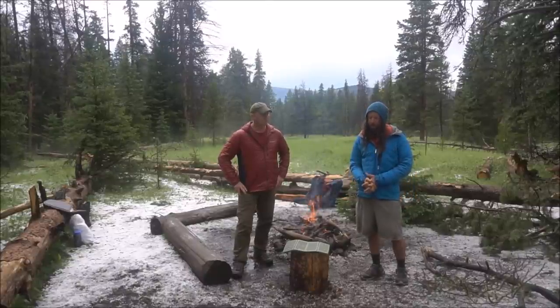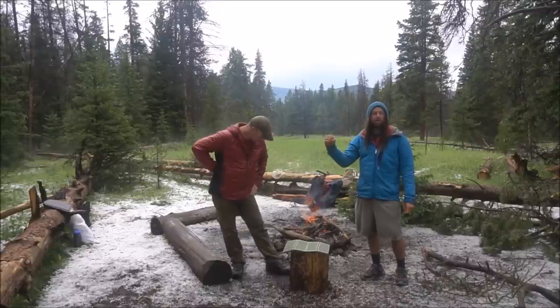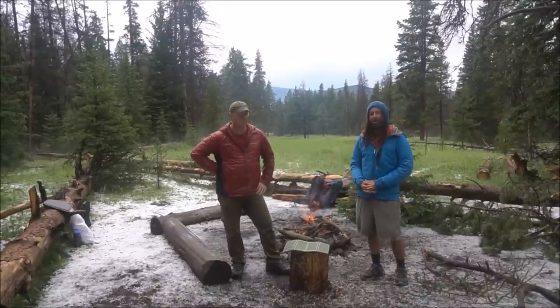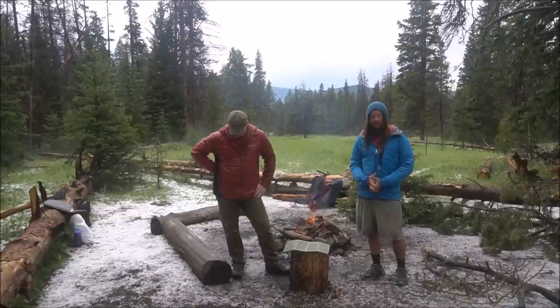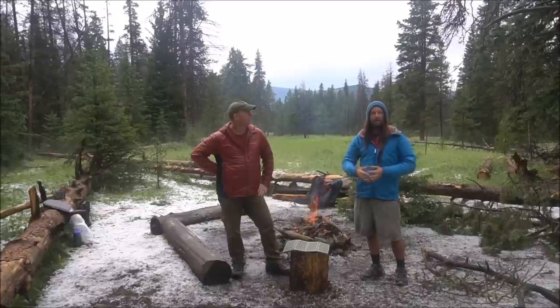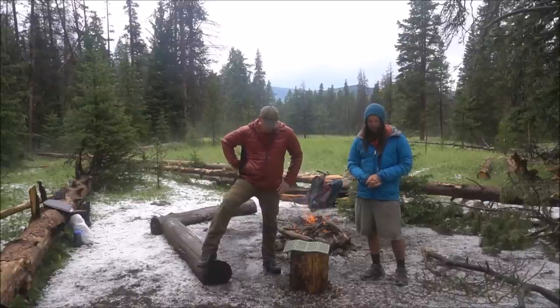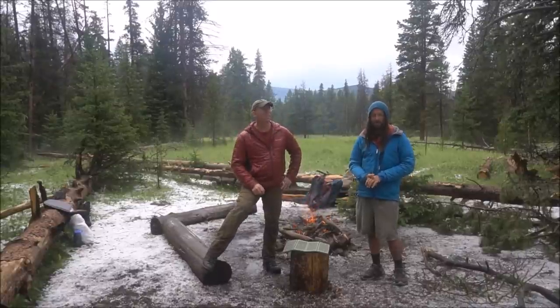We were walking across a meadow, I started seeing these big fist-sized balls, and then it turned into about golf-sized balls, and it just came down. We didn't get a ton of lightning strikes to the ground, but the sky was constantly lighting up, and the thunder didn't seem to stop. And it rained, and rained, and rained, and flooded, and we were constantly taking shelter.